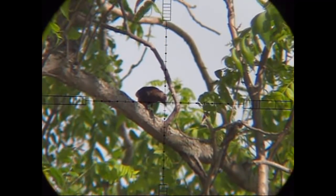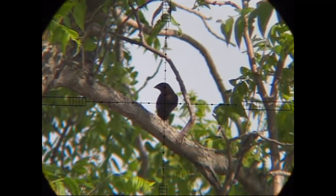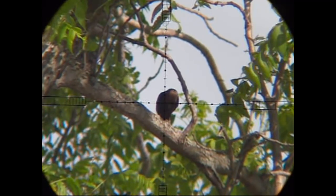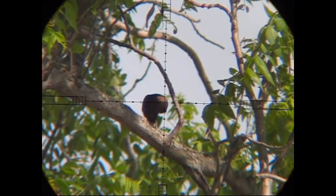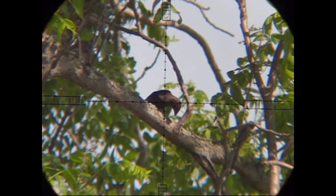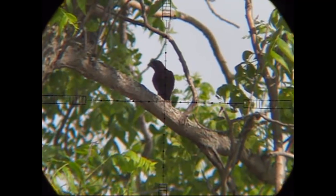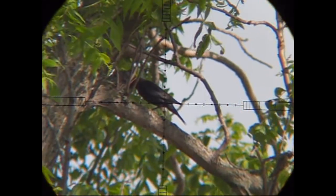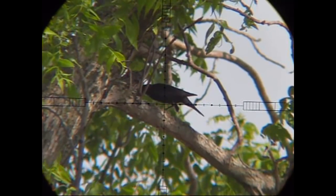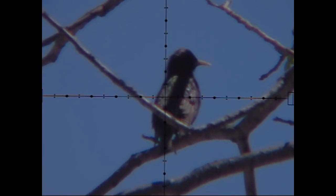Now the eggs look different enough that you would think the bird can tell a difference, but the red-winged blackbird can't. Some birds can — I'll get to them in just a second. But the red-winged blackbird has employed a strategy that keeps the cowbirds from getting an advantage over its own babies: despite the fact that cowbird chicks are much louder and more vocal about wanting to get fed, the red-winged blackbird feeds all chicks equally no matter how much racket they're making. And look at this cowbird — he's missing a leg. I gotta think that maybe, just maybe, one red-winged blackbird caught on and beat his ass.